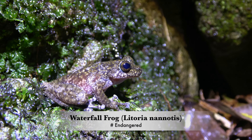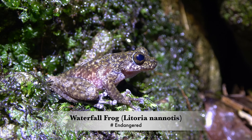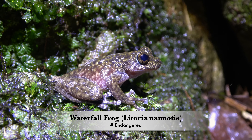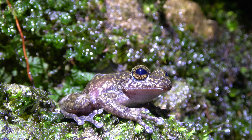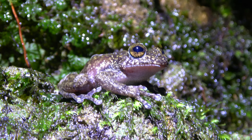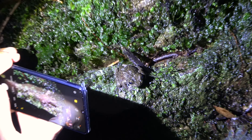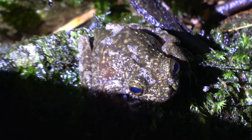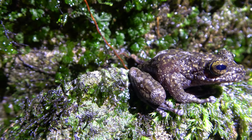Our first target was this unique frog species called the waterfall frog — and I'm sure there are a few of you that haven't heard of this frog. As you might guess by its name, they're almost found exclusively around waterfalls and fast flowing water. I've had to mute the background of these clips because the waterfalls are just so loud — so loud in fact, hardly anyone has ever heard its call because its call is so quiet and the waterfalls have overpowering noise.